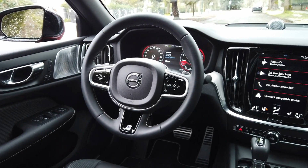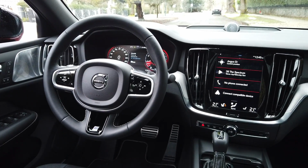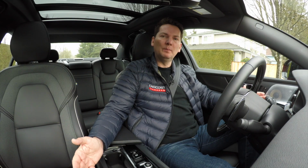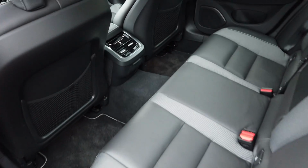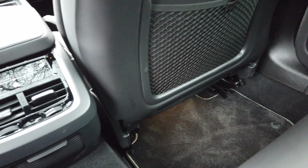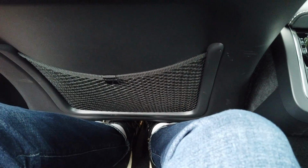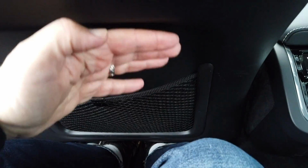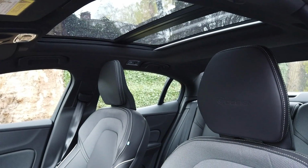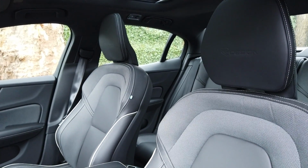So this is the sporty model. It's a little more austere when it comes to the materials and the look, so black and gray and silver, but I like that. This would be the one that I would get. Longer wheelbase also offers more space in the back seat. Getting in the back seat, there is noticeably more room now. Even sitting behind myself where my seat is positioned for the front, I have plenty of foot room and knee room side to side. It's very open as well, and it's got a big sort of pano roof here that makes the car feel open and airy and inviting. Premium car, premium price tag. Does it look premium? Yes, this car looks like you spent the money, and it shows it off.